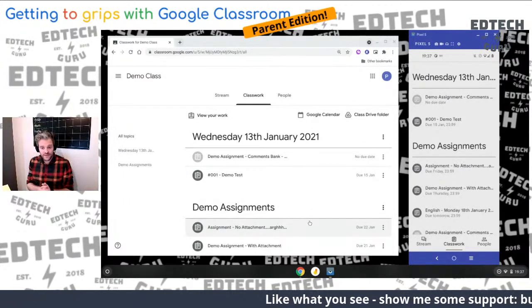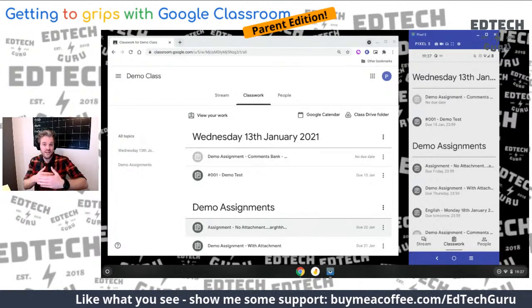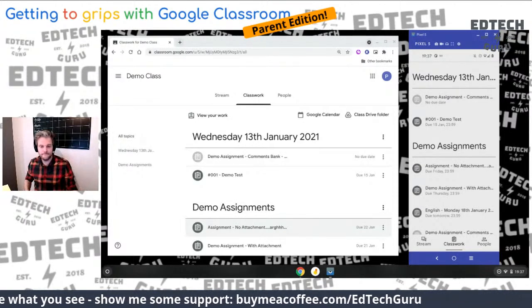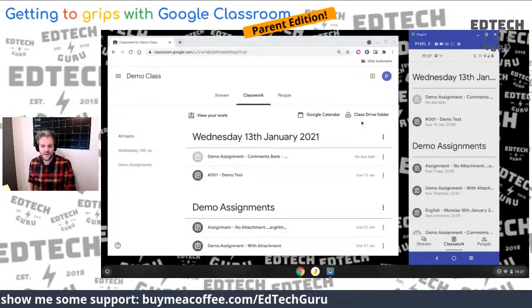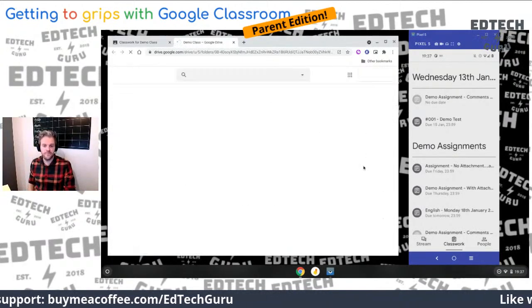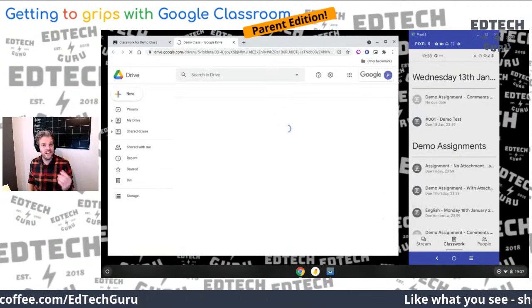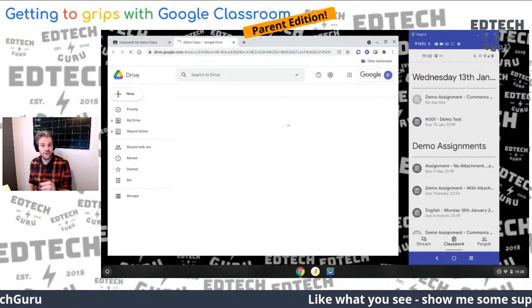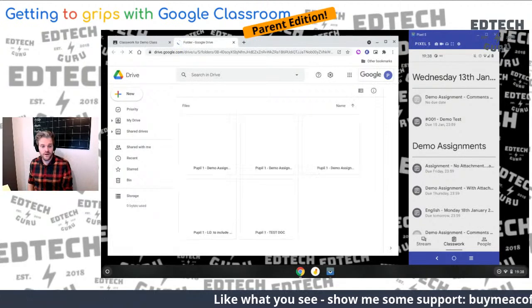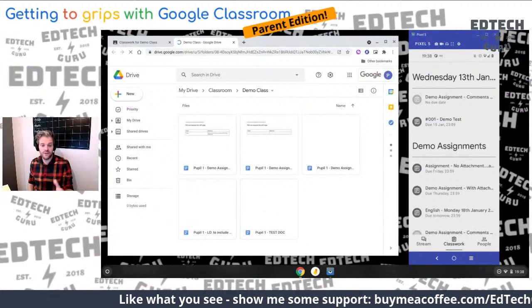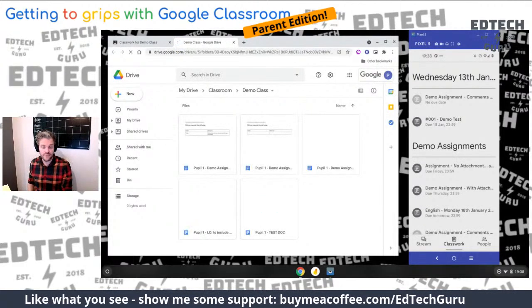As I stated previously, all that we're dealing with here is a Google Drive with a Google Classroom front face, really. You can see this if I click on Class Drive folder. This will open up a new window and it will take you to the class folder on your child's Google Drive account. And in there, you'll see all of the work that's been set for your child.